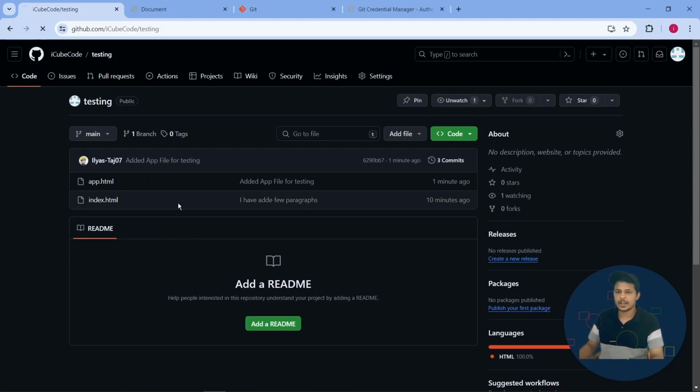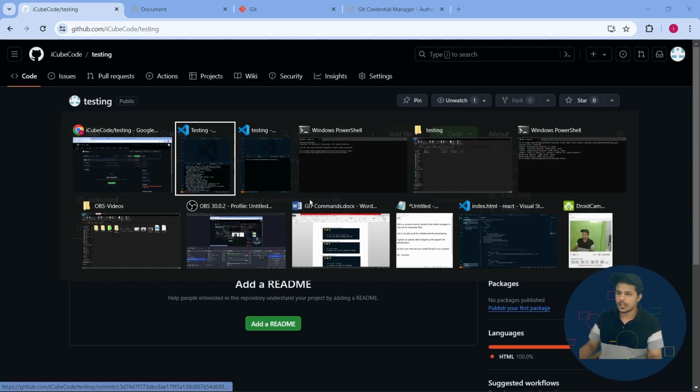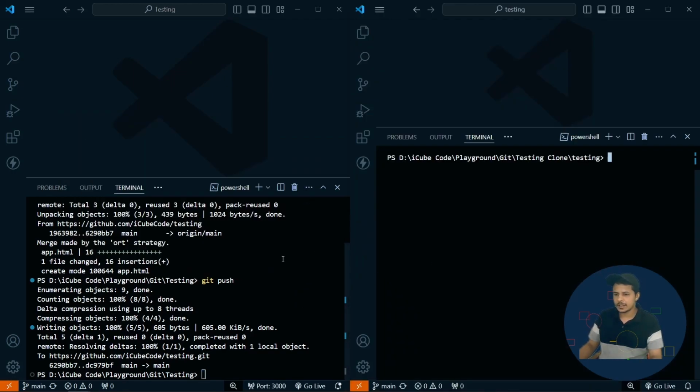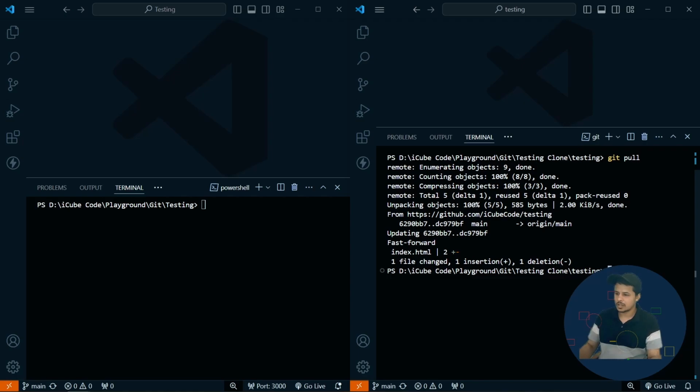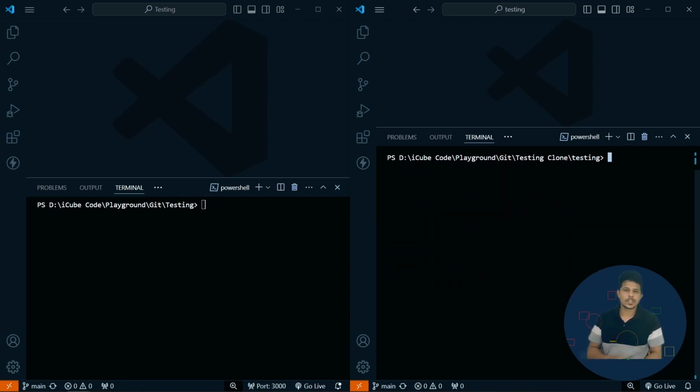And if I go back and refresh, we should be able to see the commit as well. You see the commit on the index, updated something in the index file. So that happened. And user 2 can also do git pull. User 2 also pulls the code using the git pull command. Let's enter. User 2 is also getting the code. You see the changes in the index.html file. So this is how multiple users can work with that.